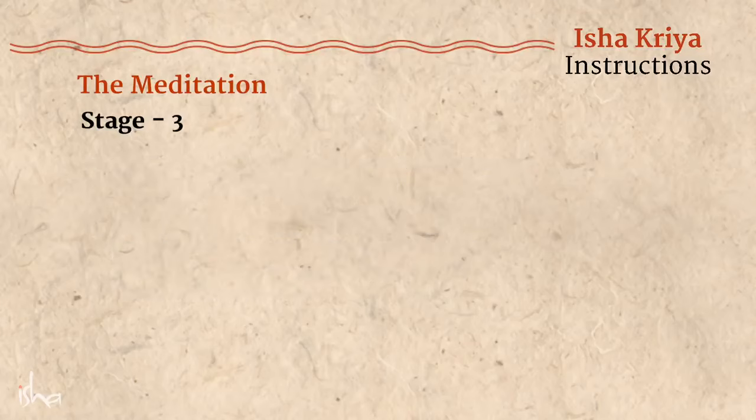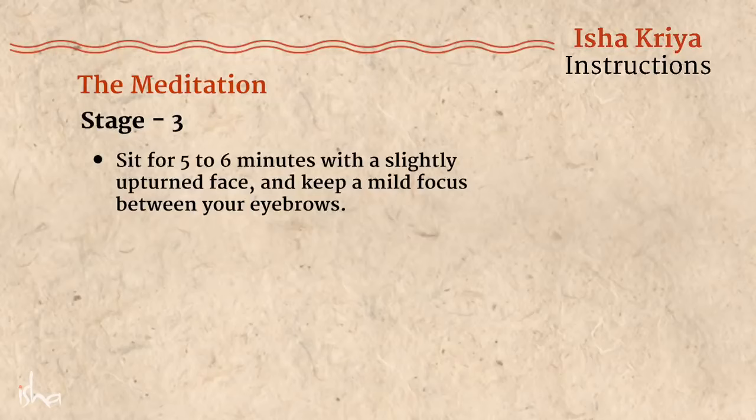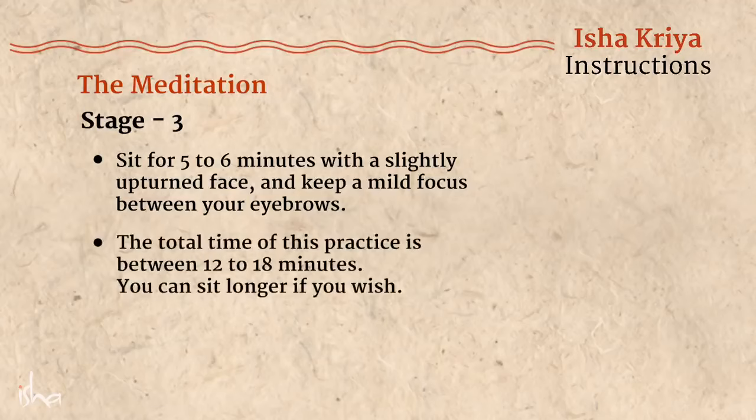Stage 3. Sit for 5 to 6 minutes with a slightly upturned face and keep a mild focus between your eyebrows. The total time of this practice is between 12 to 18 minutes. You can sit longer if you wish.